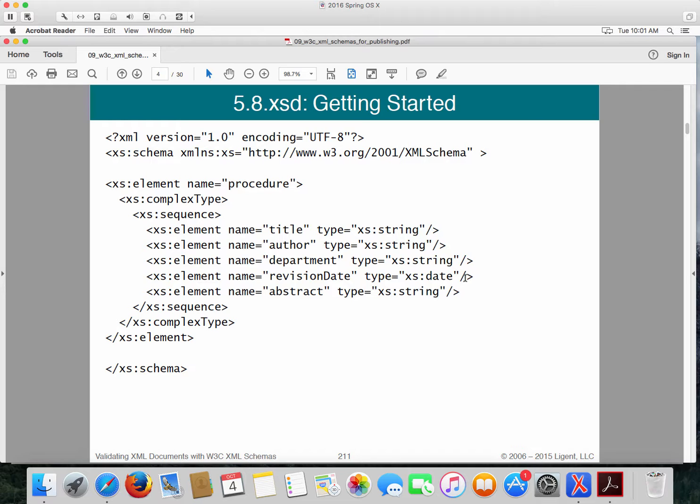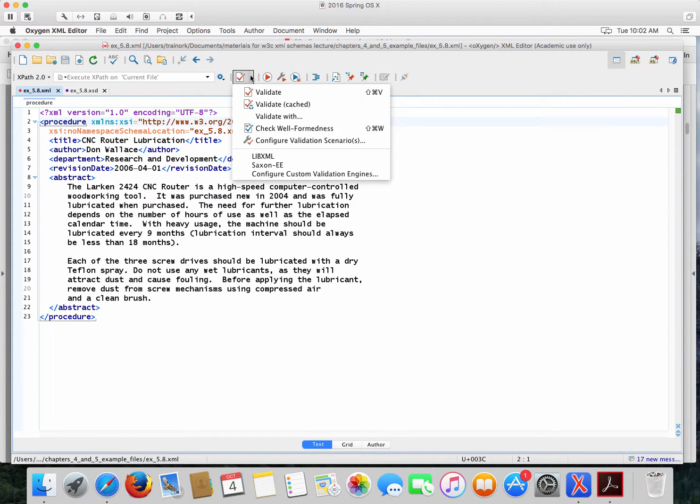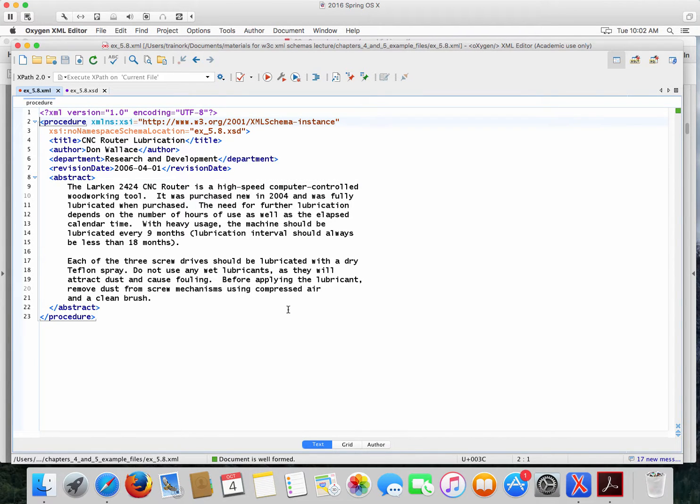Okay? So let's just take a look at these two documents in the Oxygen XML editor. And I want to show you that the XML document is well-formed. Okay, so it says it's well-formed.